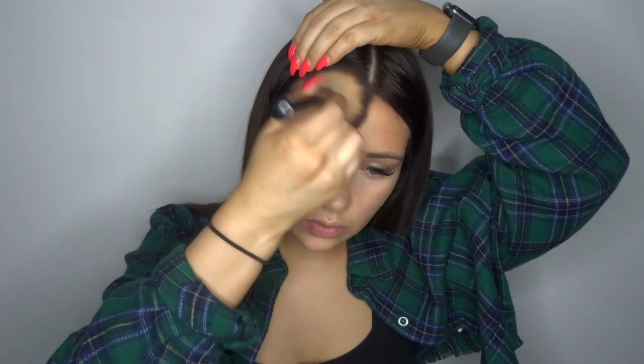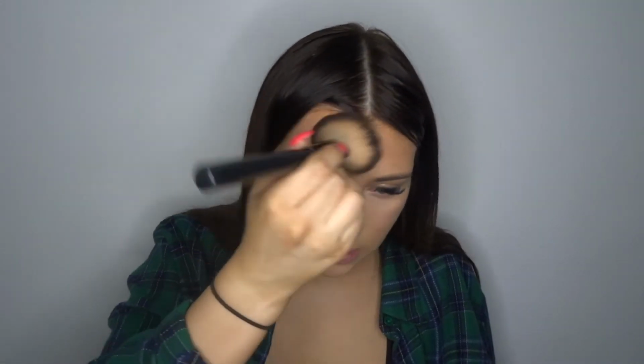Okay, so after my powder, I'll go in with my bronzer, and this is just the MAC Mineralize Skinfinish in the shade Give Me Some. It just looks like that. It's an orangey, bronzy shade. I'm taking this on my NYX brush, I think it's the O2 brush, but it's rubbed off. It's just the powder one. And then I literally only put a light dusting of this on. I really don't like to put too much on. So I just put it on my forehead, and then on my cheeks.